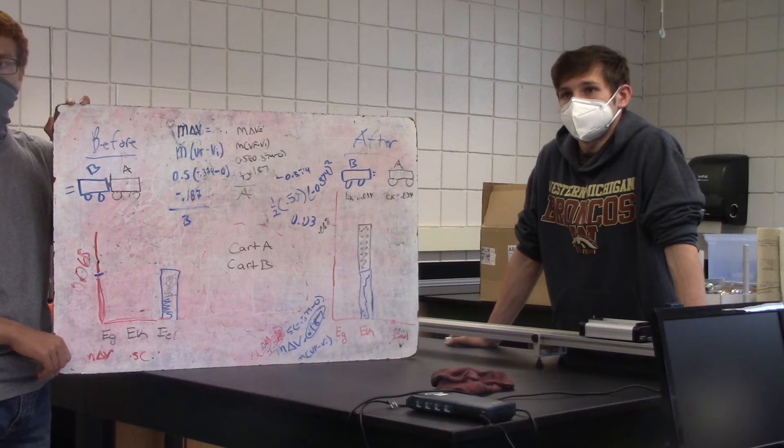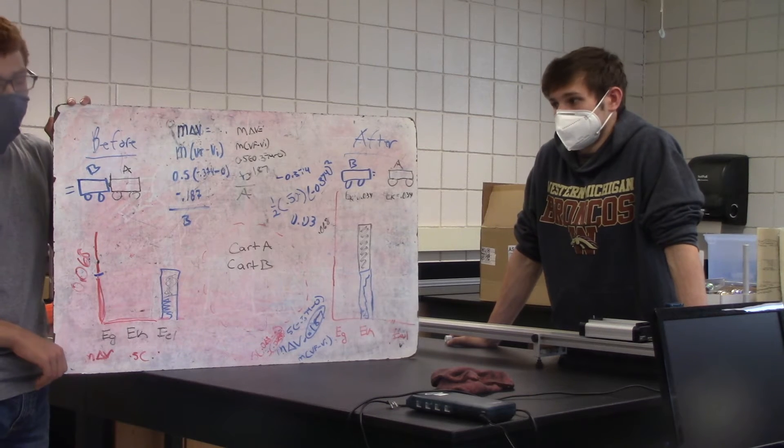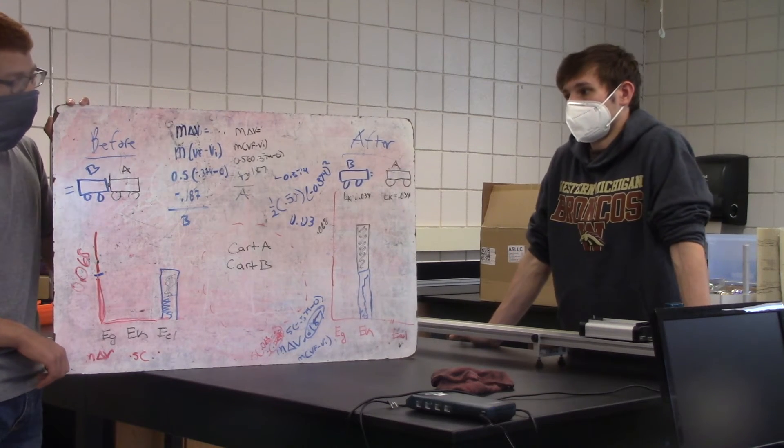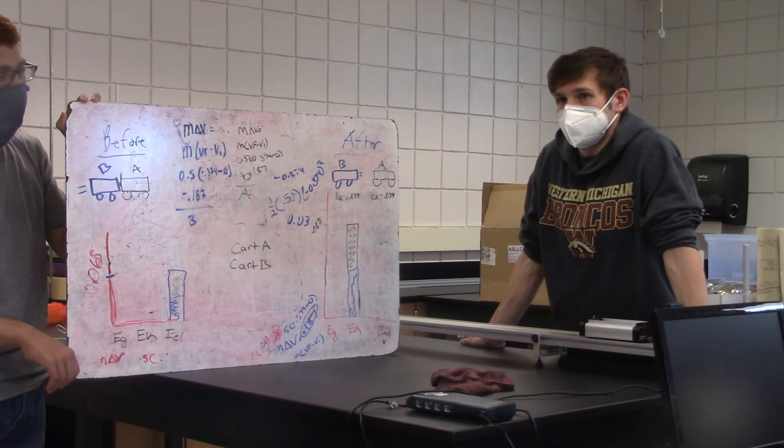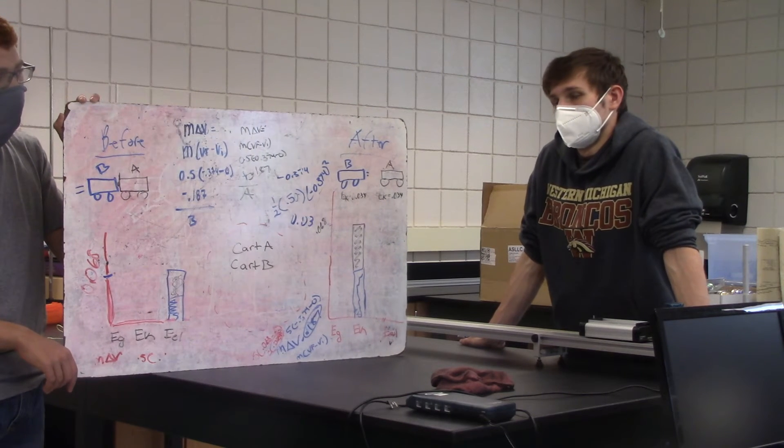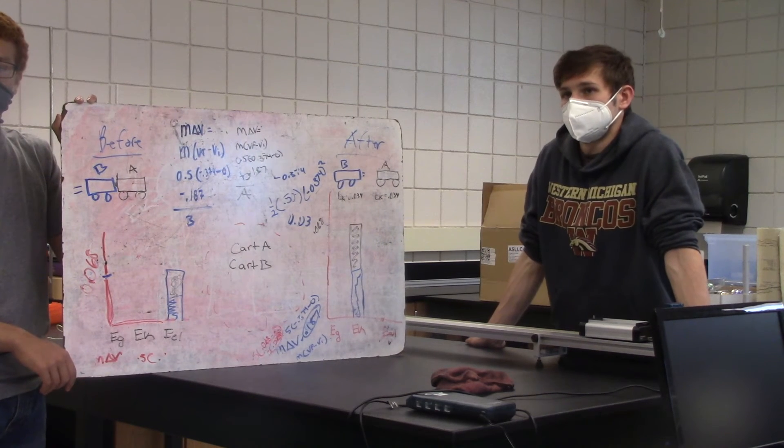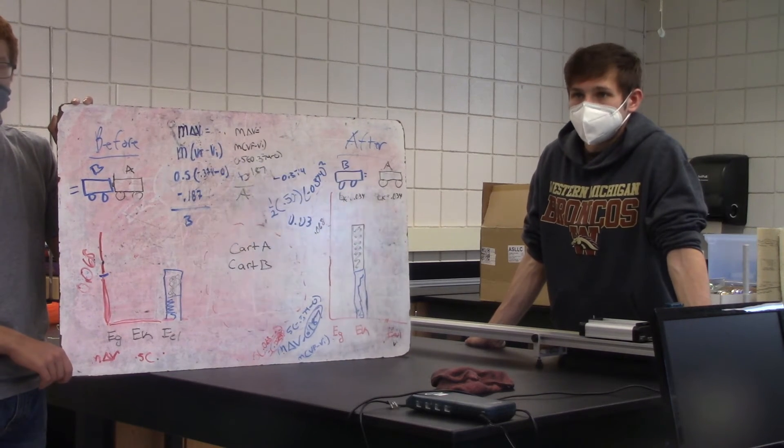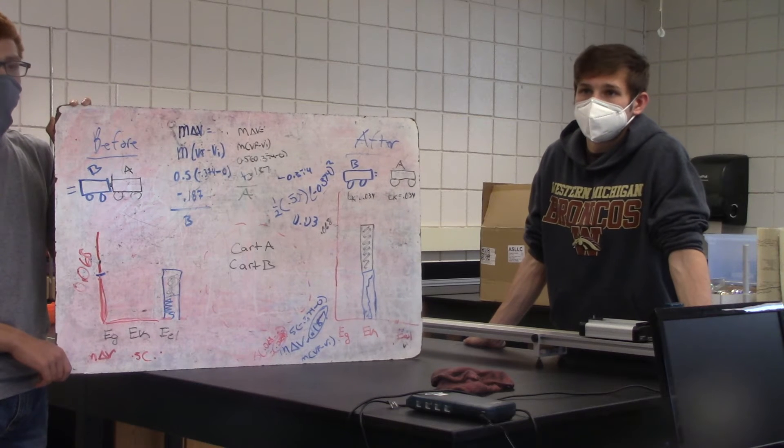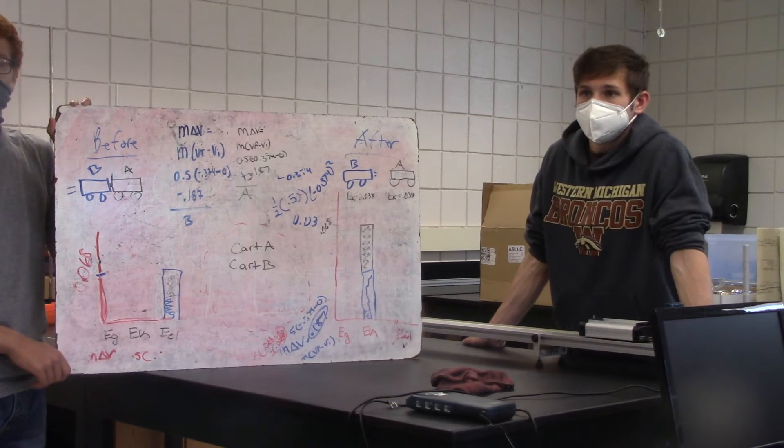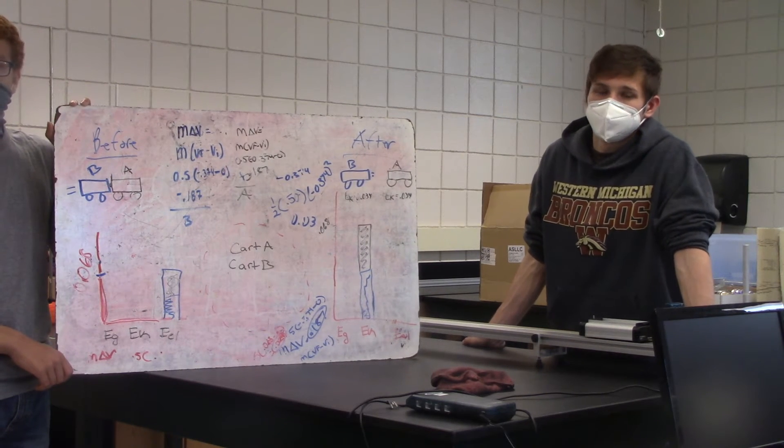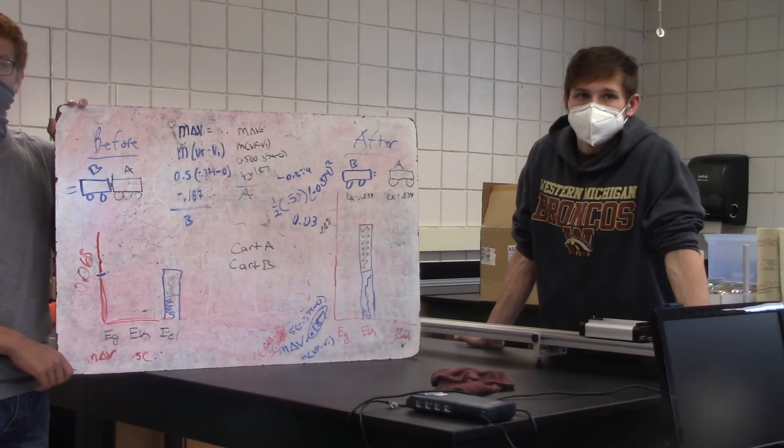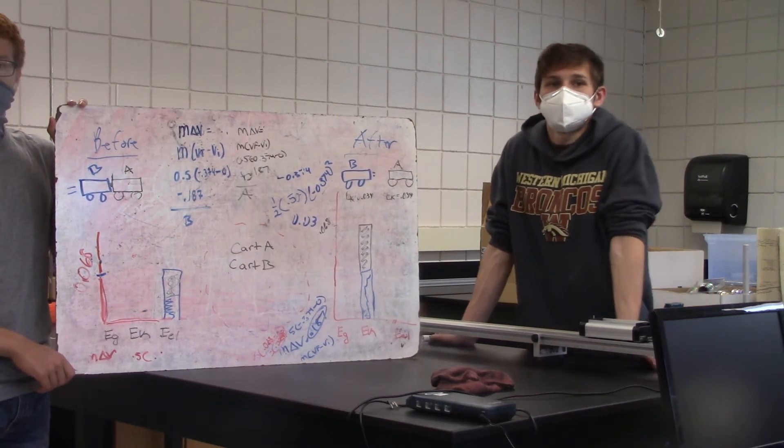So what is the velocity for cart A then is going to be positive 0.374, correct? So now let's compare. What's the M delta V for cart B? For cart B, it's negative 0.187. Good. And what is it for cart A? Positive 0.187. So just like this group said, they're the same number, but one's positive, one's negative. Are you getting the same idea here? All right. I don't know that that's a coincidence. We've seen it in two boards, but maybe it's because of their setup.